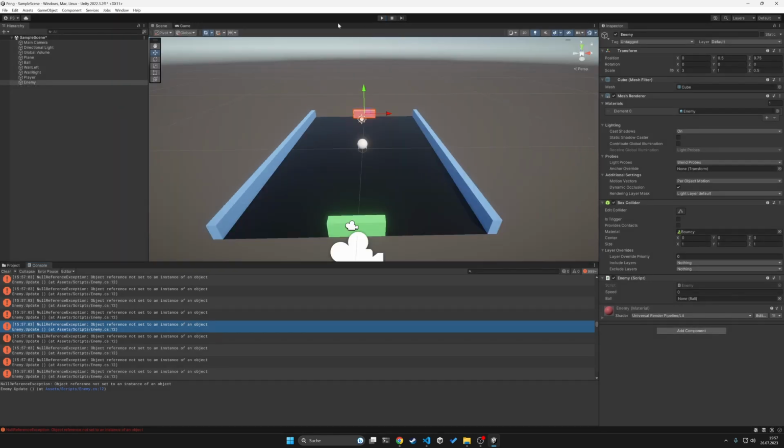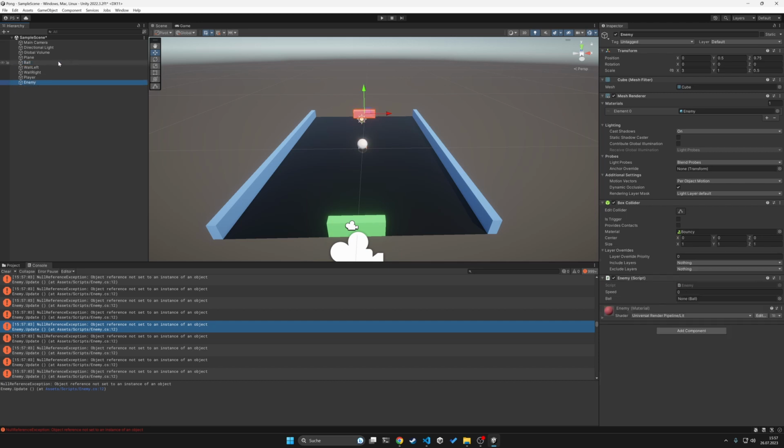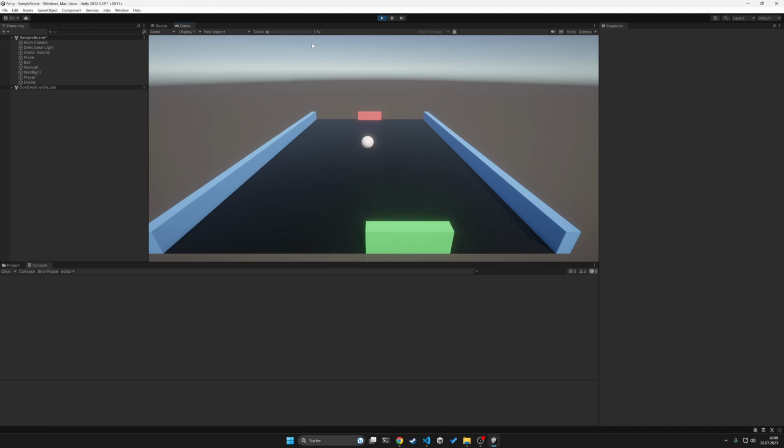Go out of the play mode and assign the ball to the enemy and change also the speed to be maybe 10 in this case, so it's a bit slower than our player. Yes, and it is working. So one thing that doesn't work yet is if the ball leaves the plane, then the game isn't reset. So we should create some function in order to check that and reset the game, of course.